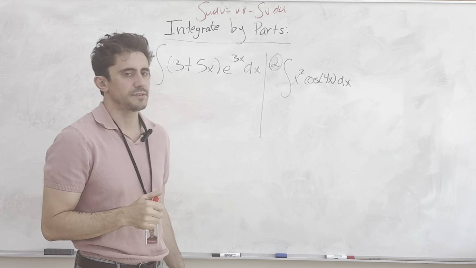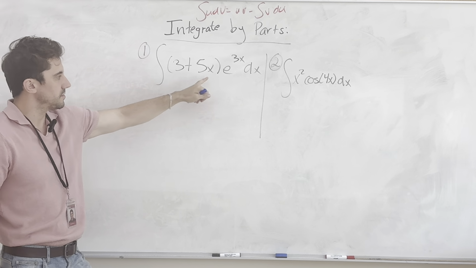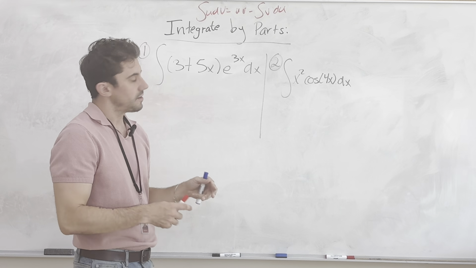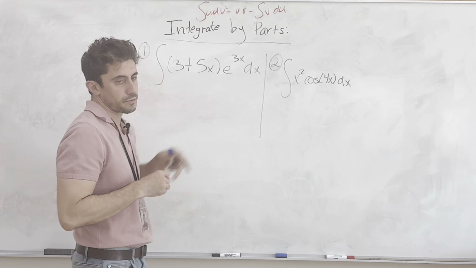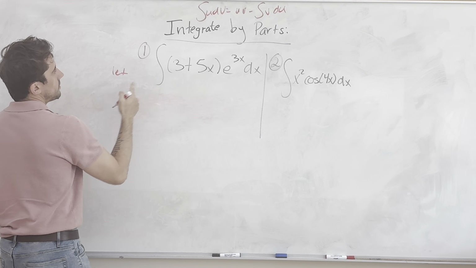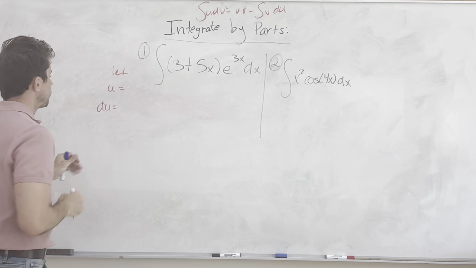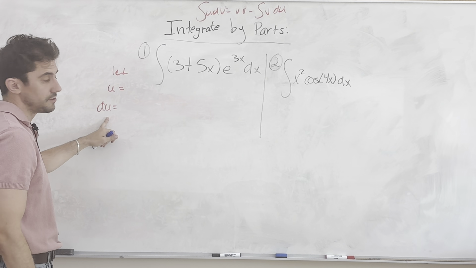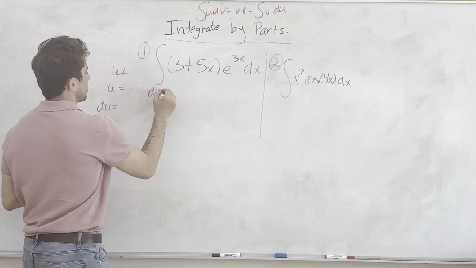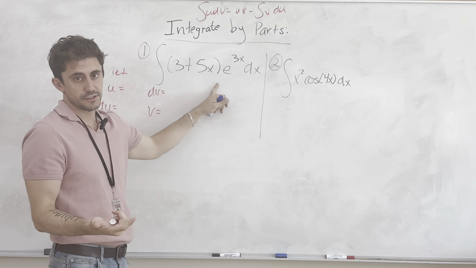Okay, everyone, today we're going to do two examples of integration by parts. For the first one, we have a linear factor times an exponential. I'll remind you of the integration by parts formula. We want to make selective choices for our u and then our dv, and then the v that goes along with it, so that this becomes easier to evaluate.